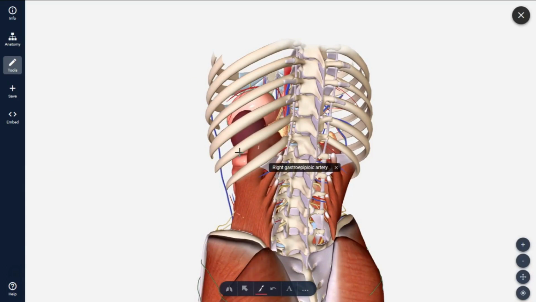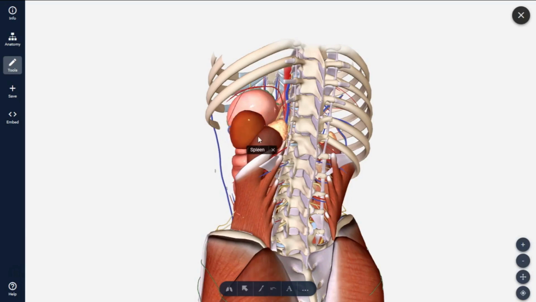Once you take out the costal margins, the ribs and all, you can view some organs immediately anterior to the costal ribs, such as the spleen, and then the left kidney along with the left suprarenal gland. These also contribute to the posterior-inferior surface of the stomach. So the relations: first the spleen, then the left kidney and left suprarenal gland. Along with that we have some splenic vessels. The splenic vessel, we know, originates from the celiac trunk and reaches the spleen.